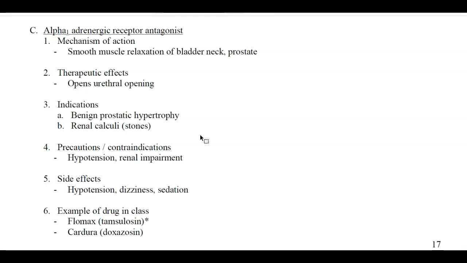Now, some precautions and contraindications, because it causes smooth muscle relaxation, it can relax the vessels as well. So we have to be very careful when giving it to patients because it can cause hypotension. Hypotension can also lead to kidney problems. So we have to be cautious when giving it in the presence of hypotension and renal impairment. So again, side effects, hypotension, low blood pressure, dizziness, and sedation. So sometimes this can have sedating effects or side effects. So we have to be very careful, and it's very important to make sure that the patients are safe, especially when we first start them on these medications. Examples of drugs that we have to remember for this specific unit, you have to remember tamsulosin. Again, the drug that you have to remember for this unit is tamsulosin.